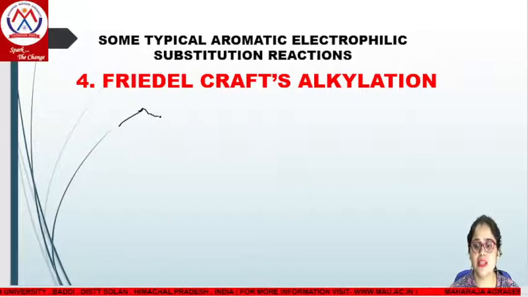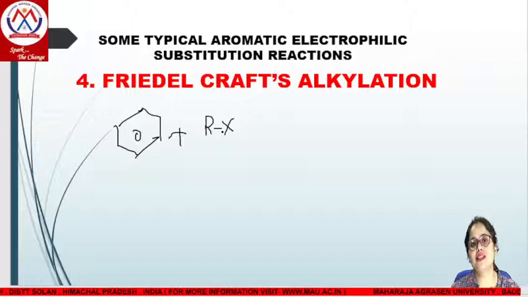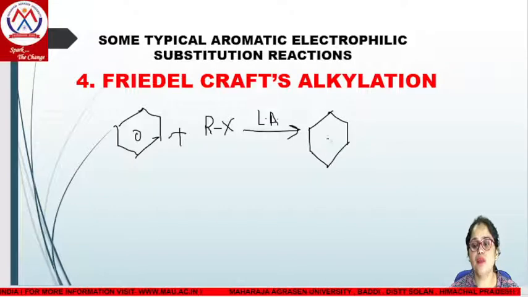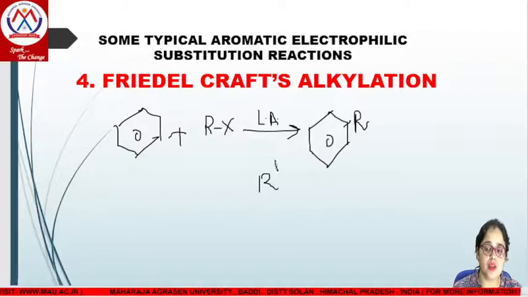Let us say this is the aromatic system. Treatment of this with an alkyl halide, where R refers to the alkyl and X is the halogen, particularly in the presence of any Lewis acid catalyst like AlCl3, will work here. AlCl3, AlF3, AlBr3, all these will work. Ultimately, the product we get here is the alkyl substituted benzene ring, because this combination of alkyl halide and Lewis acid generates the electrophile, which is the R positive ion here.